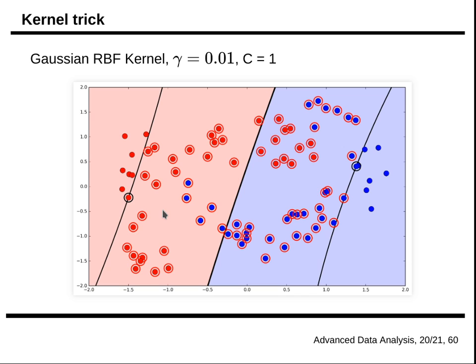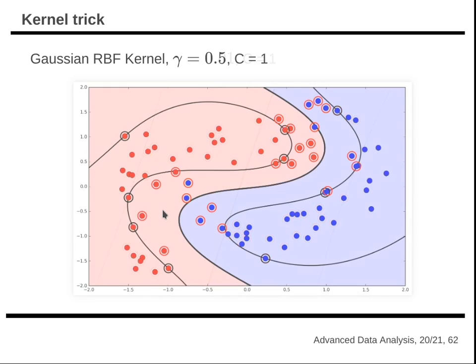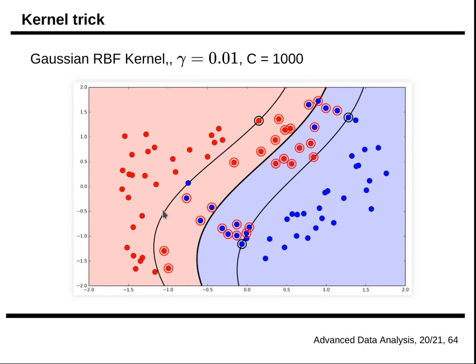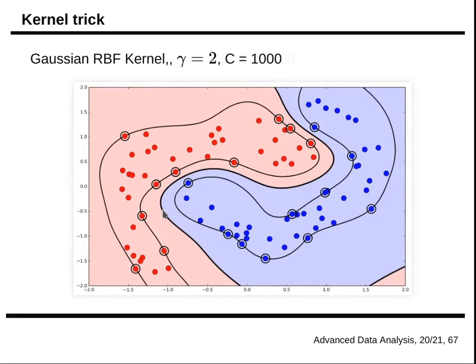But in general, this is not that useful because this only works well for 2 dimensions. If you're solving some more realistic practical problem, you will have more than 2 features, so then you will not be able to visualize the classification like this. So this is just to help you understand what is going on with these parameters.